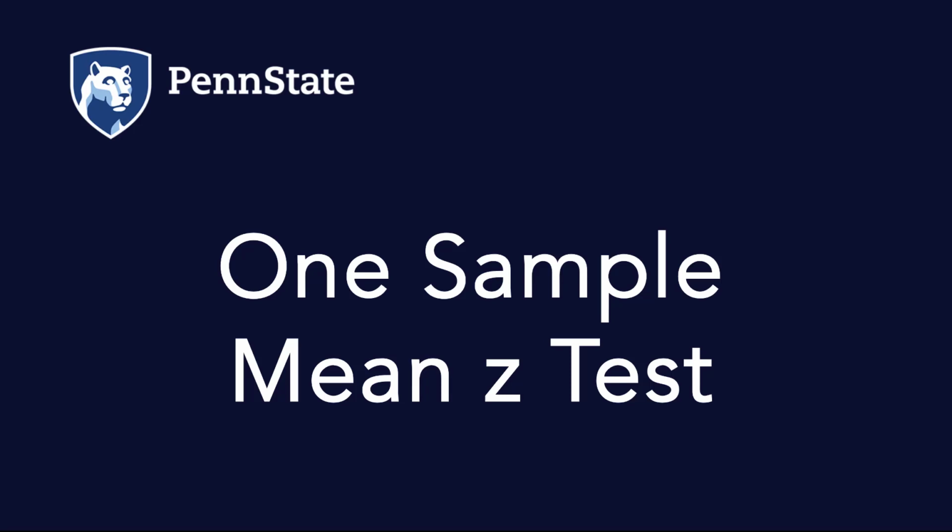In this video, you're going to learn how to conduct a one-sample mean z-test. One-sample mean z-tests were mentioned back in Lesson 5 when we covered one-sample mean t-tests, but we didn't actually do any of them then. I will give you a brief overview of when to use a one-sample mean z-test. I'll show you how to use the 5-step hypothesis testing procedure to conduct the test, and I'll walk through one example.